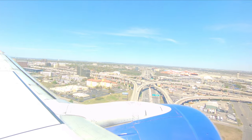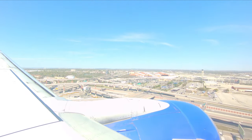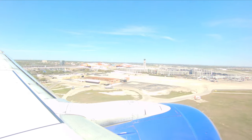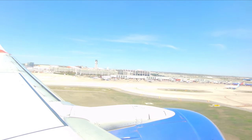Safely, parked at the gate, and the captain turns off the fasten seatbelt sign. Once the captain turns off the fasten seatbelt sign, please use caution opening overhead bins. Items do tend to shift during flight and could fall out. You're welcome to use the cellular function of your phone. Again, seatbelts remain fastened. Please leave all carrying arms stowed.